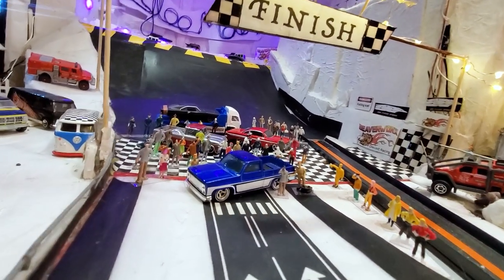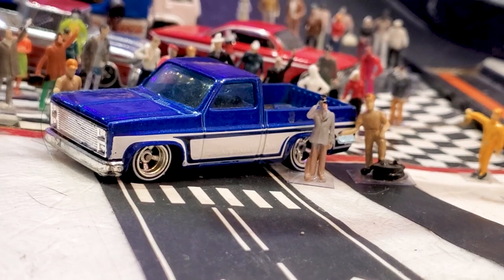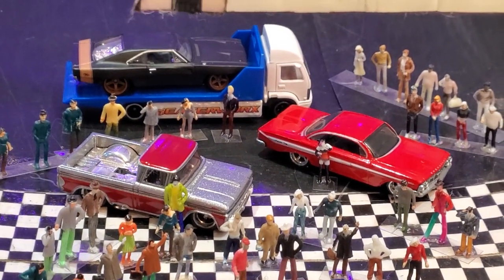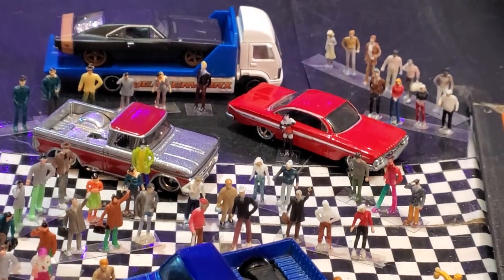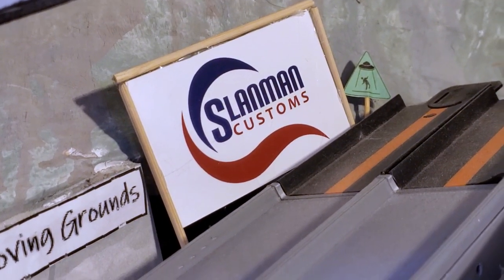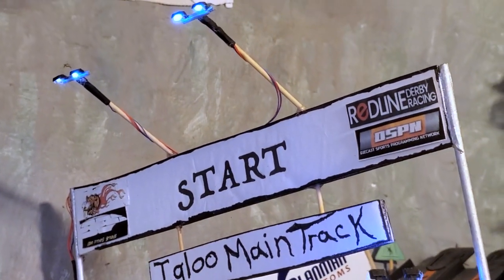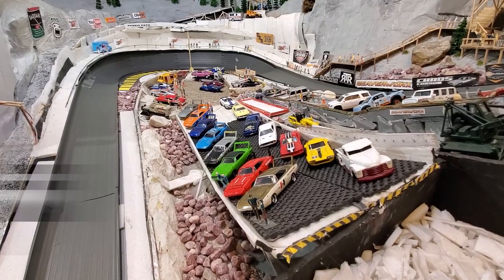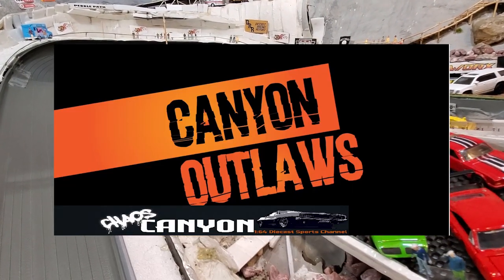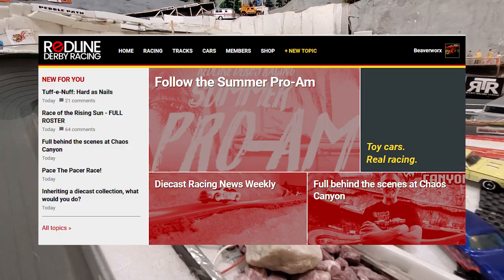D-Man is going to have to defend his title in that Chevy. There are the other three custom rides that we built - all doing a great job today. Here we go with a few shout outs this week: Slandman Customs, thank you very much for letting us show off this start gate - go over to Slandman Customs and check out all the stuff they've got. Also: Chaos Canyon, Diecast Racing News, the Canyon Outlaws, and Redline Derby Racing. Make sure you get over there and check out their stuff - lots of race info you need to know for the Diecast world.